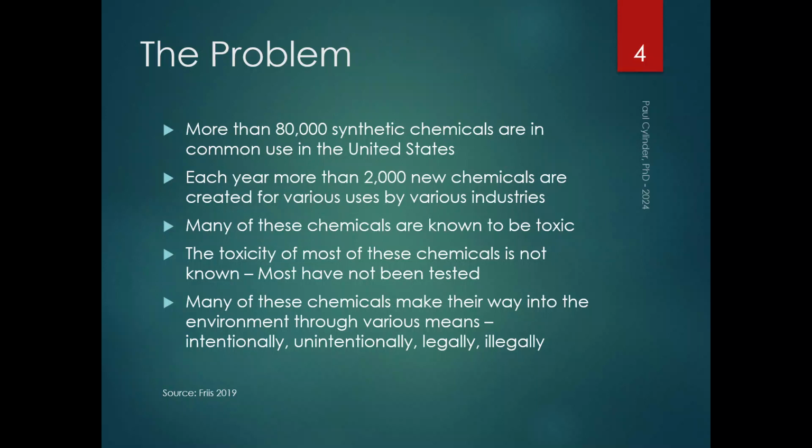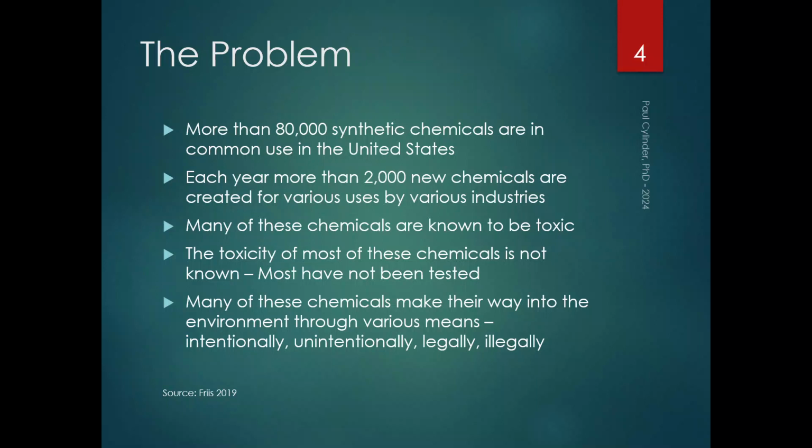Everything from food additives to chemicals that go into the air as byproducts of burning fossil fuels, to chemicals that are used in making materials like plastics, chemicals that are used as solvents, as cleaning agents. There's just a myriad of uses of chemicals that have been created by people to solve certain problems that we want to address in our daily lives or as a society.